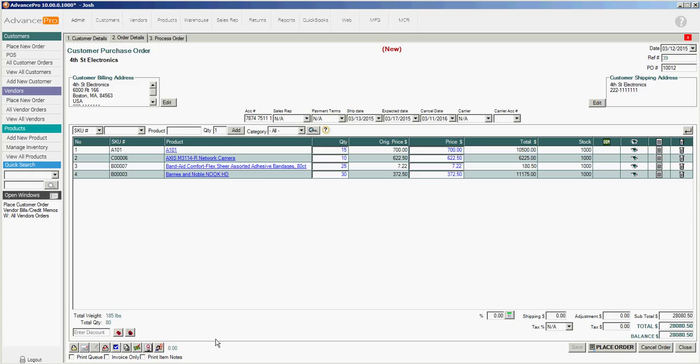And just before we place the order, there are a number of things we can do here. We can save this order as a quote, we can print this information, we can email this information, we can take payment here using integrated payment services such as PayFlow Pro and Authorize.net, and we can of course go ahead and place our order, which is what we'll do here.